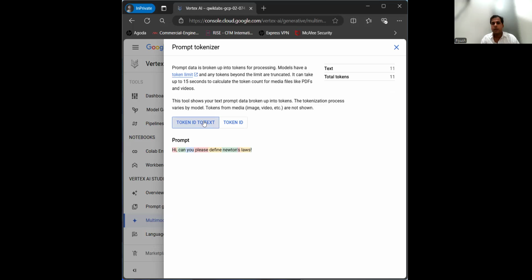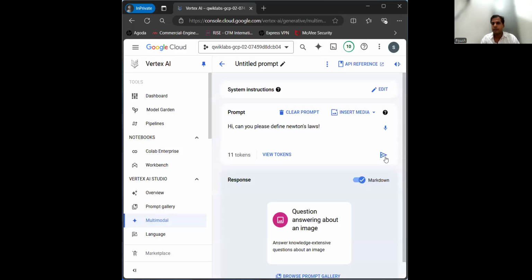If I click token ID to text, this is a text format. If I look for token ID, it will definitely be integers. So it's a list of integers as tokens, which is given to the prompt. For now, just close this.